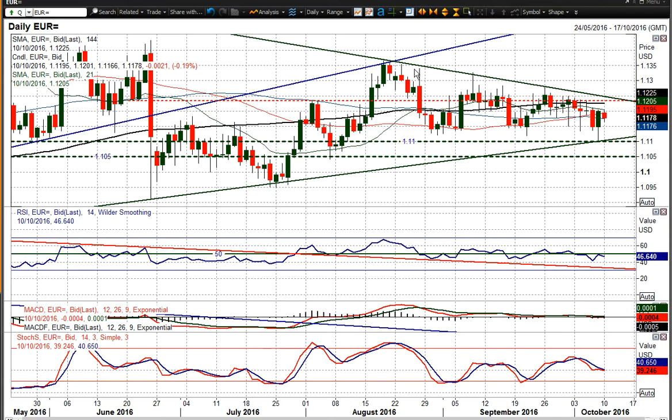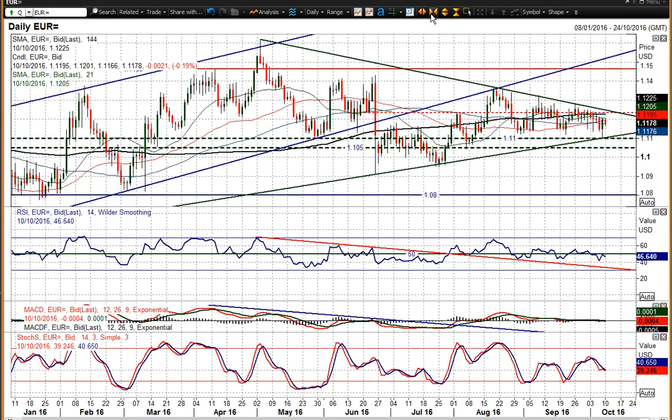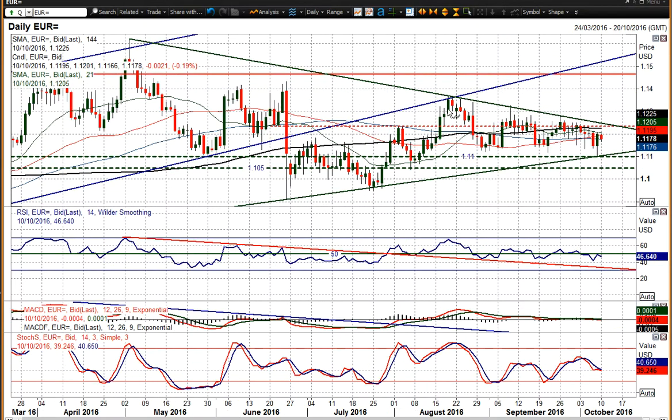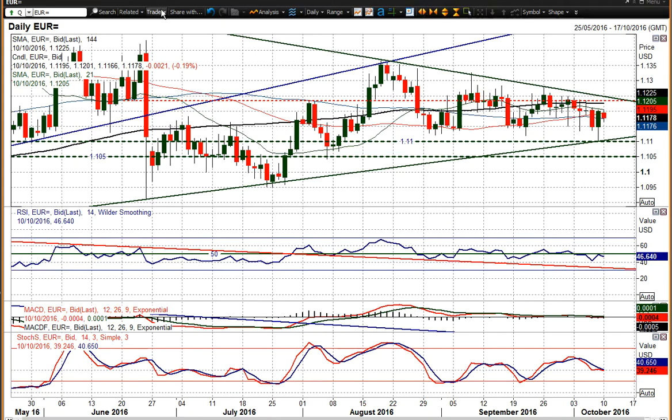You're still trading within these sort of converging green trend lines here, and you're still holding on to Friday's low, basically bang on the 111 figure, and I've been speaking for months about the 111 big figure being the long-term pivot band of support on euro dollar. So no real change as far as I can see.